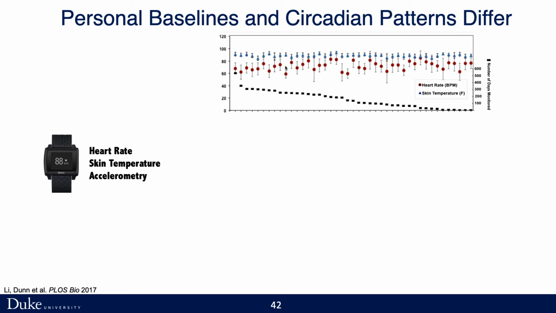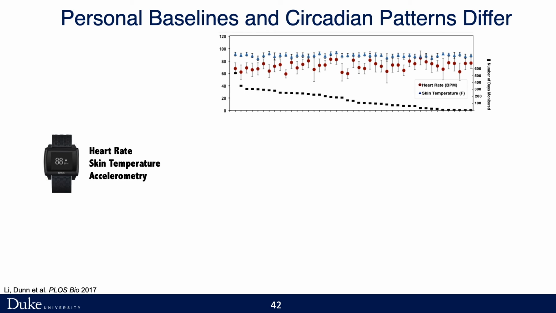Whereas if we saw a value up here for this person, we might actually be quite alarmed about that, because this does not look typical for this person. And so it's really important for us to consider, when we're building these digital biomarker algorithms that are detecting physiology that might be indicative of disease, to really understand how that relates back to somebody's own personal context.